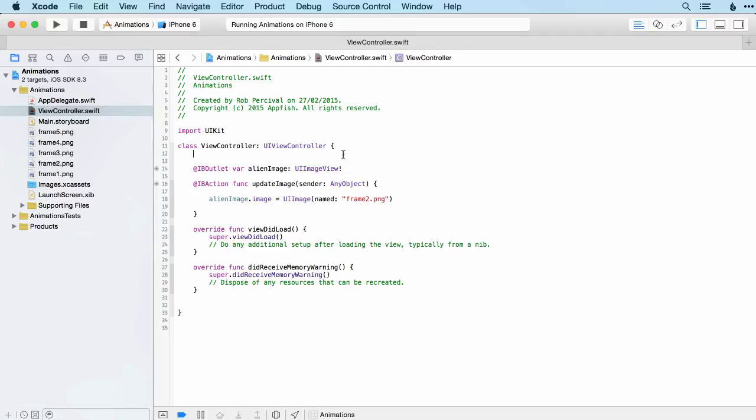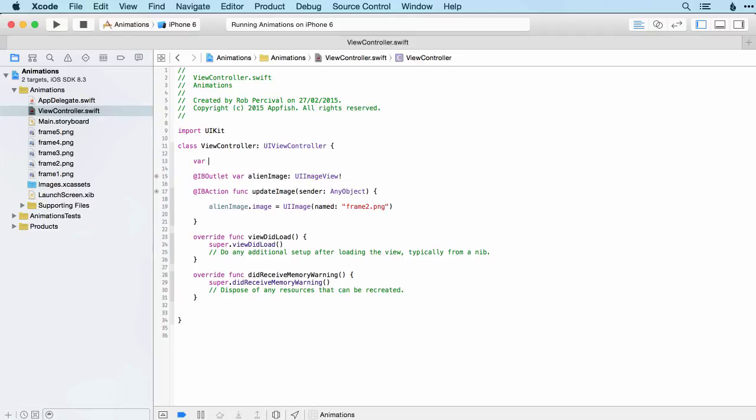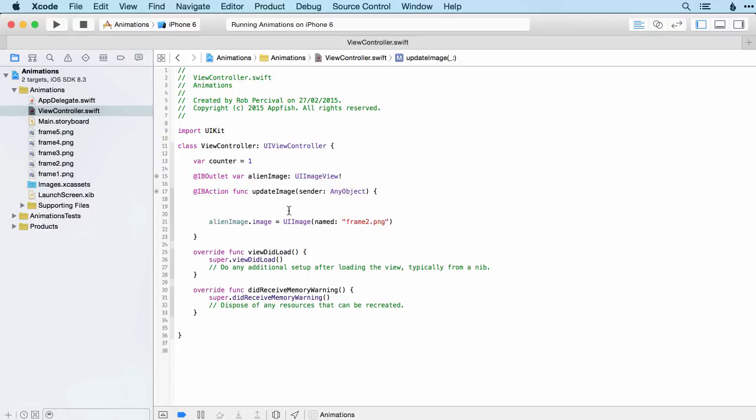I hope you managed that. The way I'm going to do it is to create a variable which I'll call counter, and I'll initially set it to have a value of 1. And that's the variable that will keep track of which frame we're on at any given time. So each time the button is pressed, generally I'm going to want to add 1 to counter, which we do with counter++. And that is the case as long as, of course, counter is not 5. Because if counter is 5, I don't want to get to 6, I want to go back to 1.